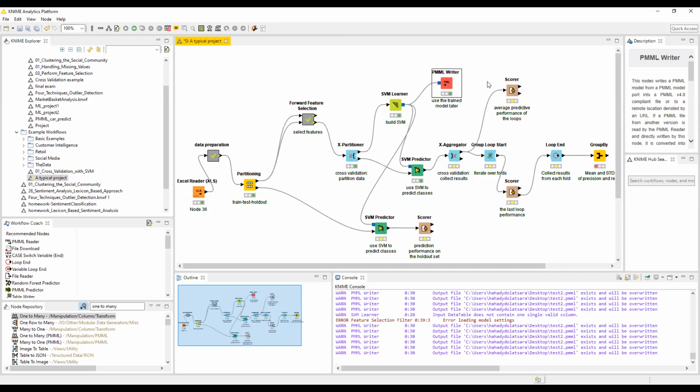Now I want to see what was the performance of my 5-fold cross-validation. What happened? Is it a good model or not? If it's not, I can just play with my SVM learner to choose another training algorithm. Also, maybe I can change my feature selection algorithm. Here it was naive Bayes.